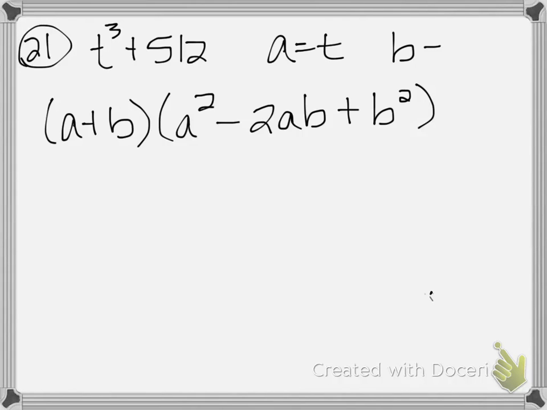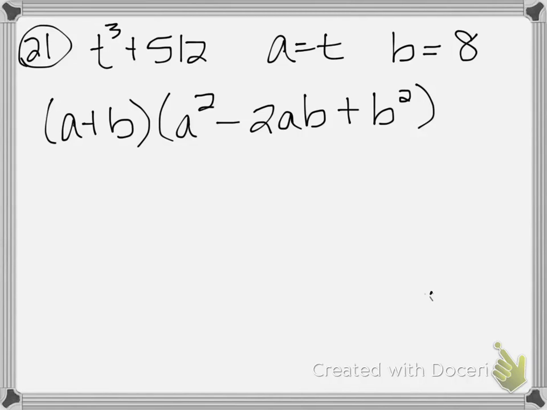And B, well, what's being cubed to get 512? Any ideas? And if you don't know, how can you use your calculator to help you find out? Do a cube root. Do a cube root of 512 and see what you get. Do you know how to do a cube root? It's in your math menu. I don't remember which option it is. I want to say it's 4, but I don't remember for sure. You should have a cube root option of 512, 8.